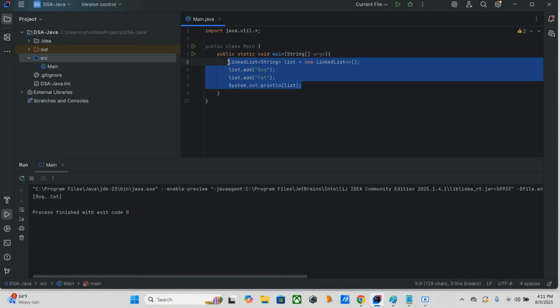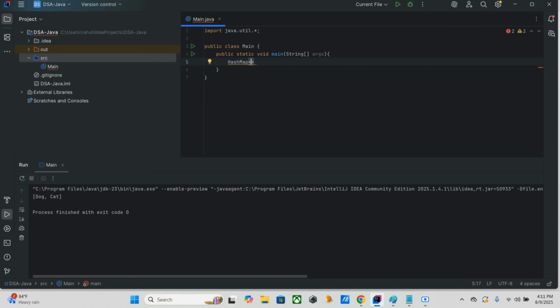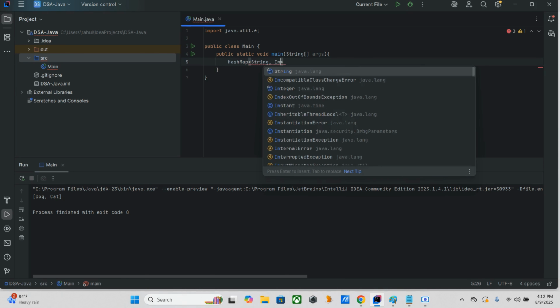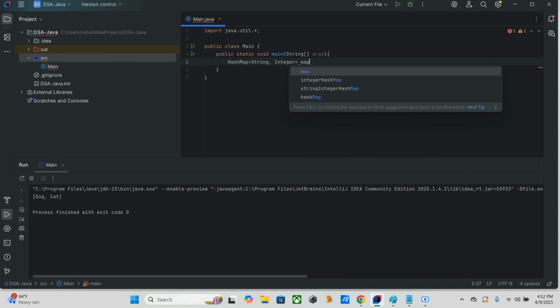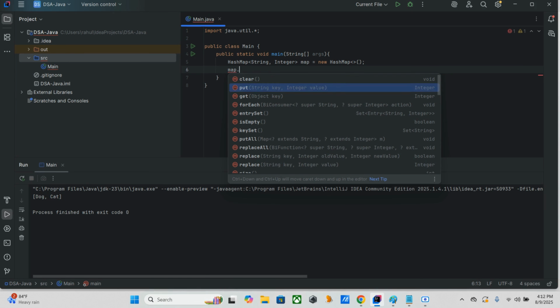Let's see how it's written. HashMap. Here we have to give the key and the value. We can give types like string and integer. So I'm just giving the name as map. Here, to add the data, rather than add we have to give put.